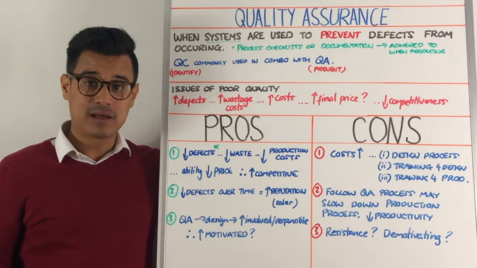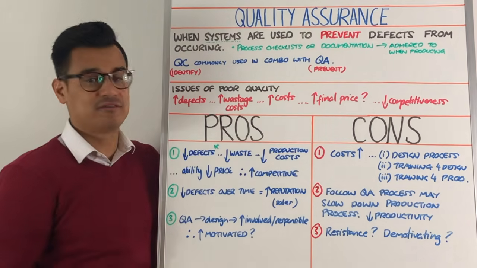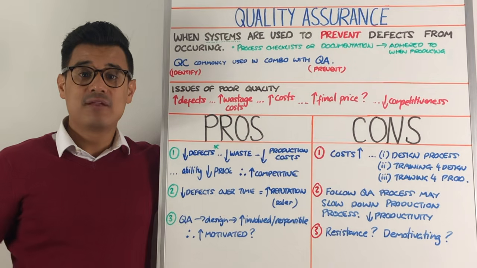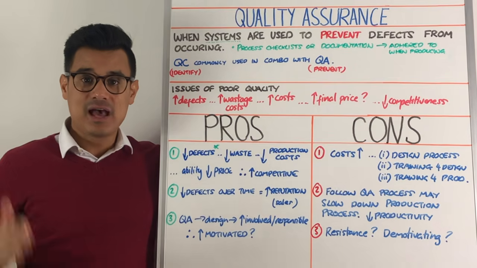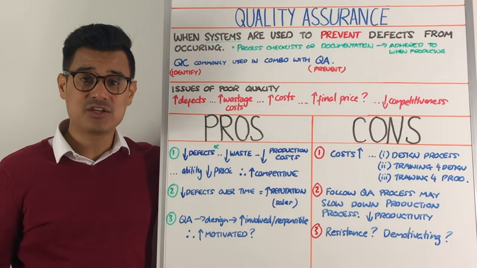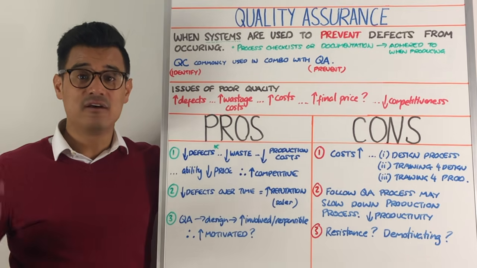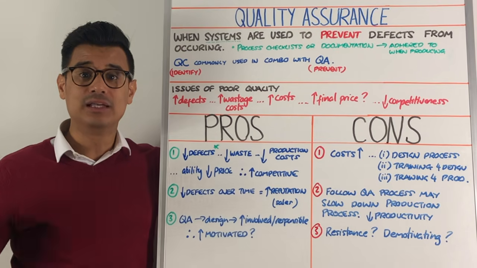The last thing to think about is that we've looked at QC, that is identifying defects. We've looked at QA, which is preventing it through building systems. The last thing is that, well, you could still get defects out of this. And there's one higher level, one higher state that you could aim to be at, and that is TQM. And TQM is basically a philosophy within the business that you will strive for no defects, absolutely none.